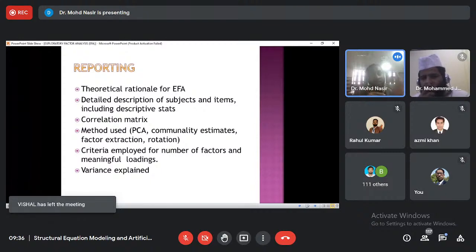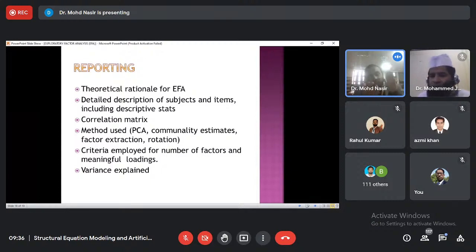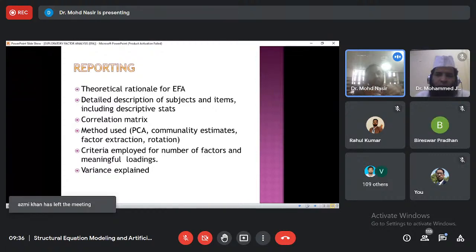And along with factors, what number of factors you have identified, and for each factor what different variables you have identified, along with their factor loadings. That is the key thing that you should report in EFA.